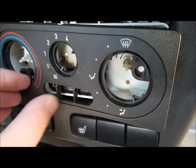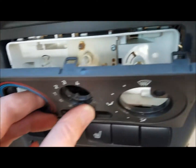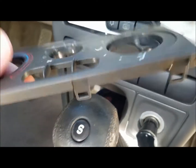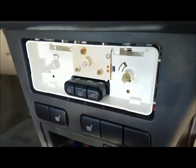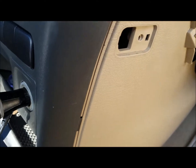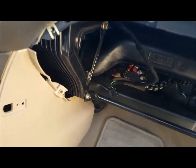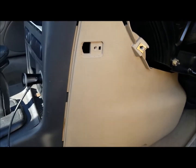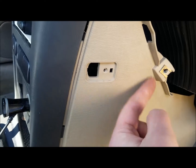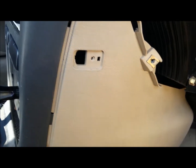The bottom ones are going to be the trickiest ones. It's held in by six tabs, three on each side. And to remove this kick panel, it's easiest to just remove the whole glove box. Now, I've already done this, and I'll show you how to put it back in when it comes time. With the glove box out of the way, it allows this little edge to be free, otherwise it's trapped behind the glove box.